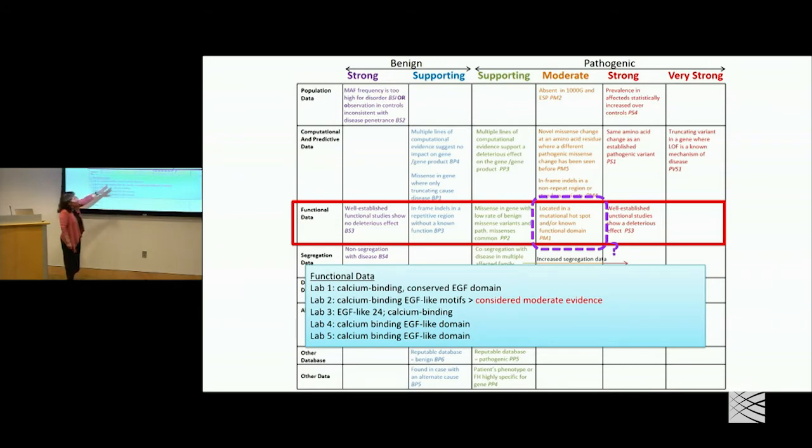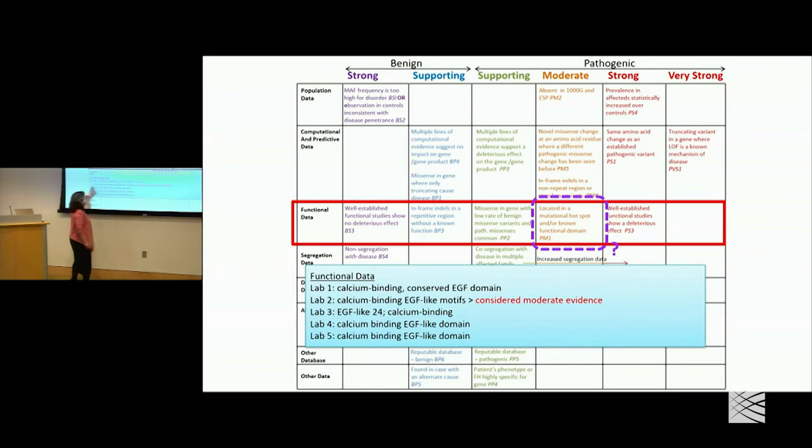Looking at functional data, we have this rule: located a mutational hotspot or known functional domain. If you go into the full description of this, you really have to find a region that is a small, incredibly well-studied and defined region, like the pore domain of a channel protein or something, that is fully devoid of any benign variation, very well studied. And if your mutation is in that region that's well known to just never tolerate pathogenic or benign variation, then you could use that as a piece of evidence.